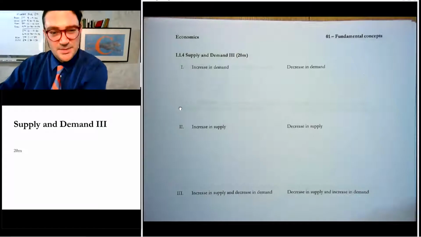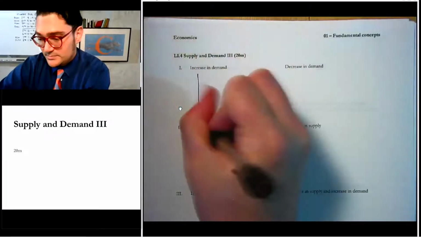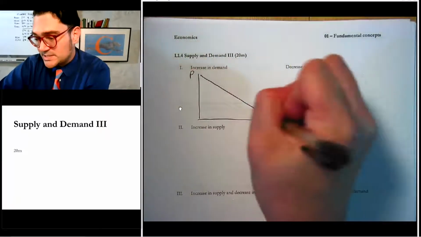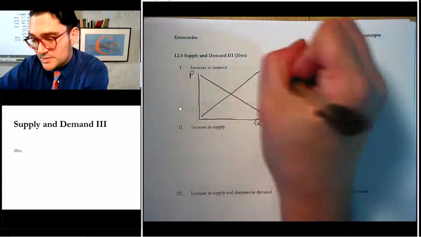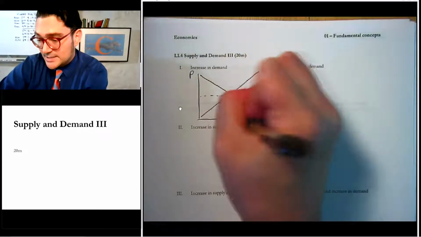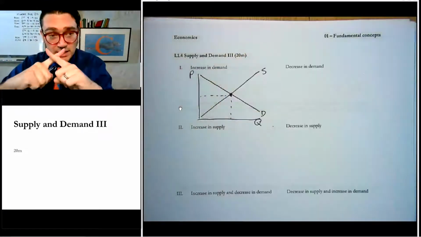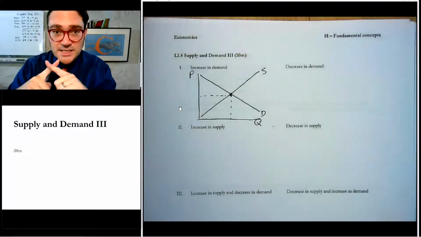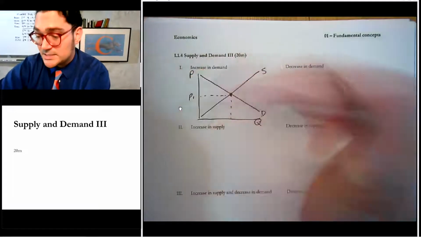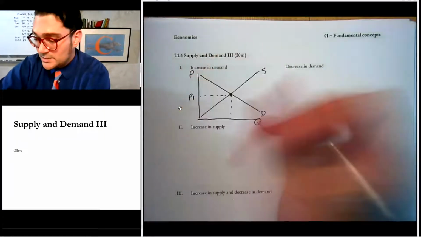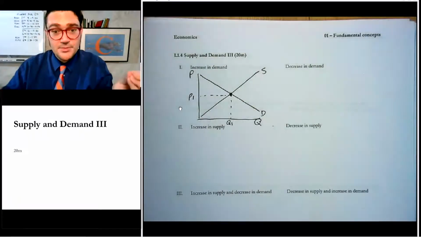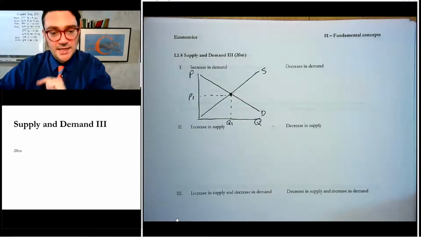Okay, so just give me a second and I'm going to go ahead and draw one. Quantity, price, demand goes down, and supply goes to the sky. So I want you to draw that and then put a little dotted line and a little dotted line to where the two lines cross. Now those cross points, whenever lines cross in economics, it's probably important. And these cross points tell us that this is the price, and we'll just put price 1, and we'll say quantity 1. That's how much is going to be produced in this market, and that's going to be the price. So redraw that picture 8 times.